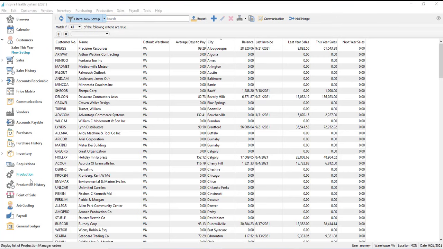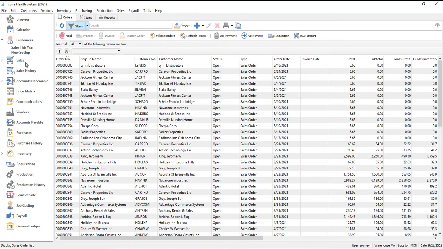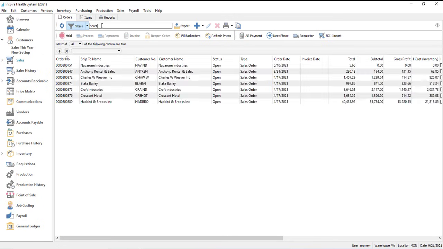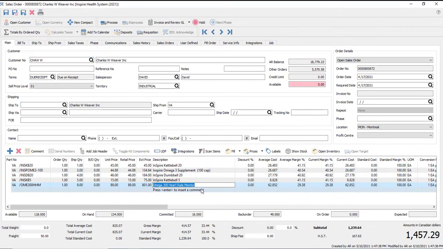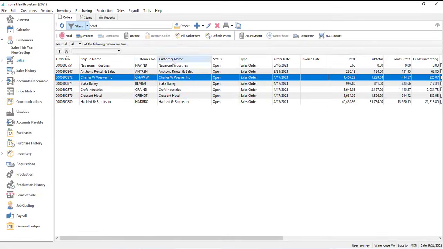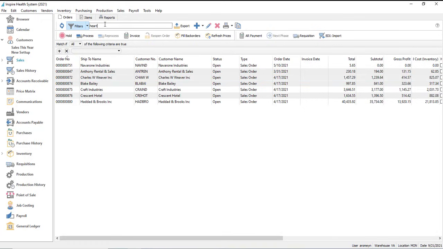Okay, so let's go into sales. And from here, again, those searches I can do, like I said earlier, anywhere. So let's search for the word heart, and I'll see I've got a few orders that have heart somewhere in them. And if I go into one of them, you'll see that I've got an item on the order with part of its description being heart, in the heart rate monitor. So if I'm short of an item, I can go ahead and search for that item and contact each of these customers to let them know that we're going to be late shipping those goods.